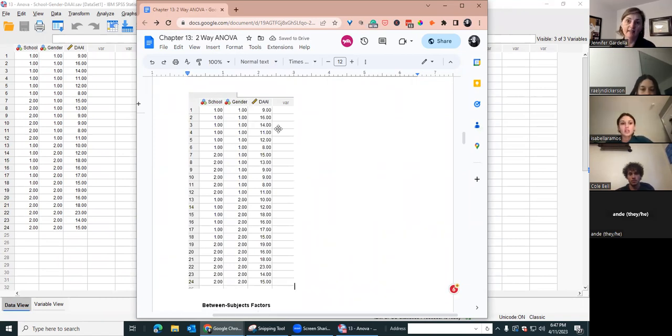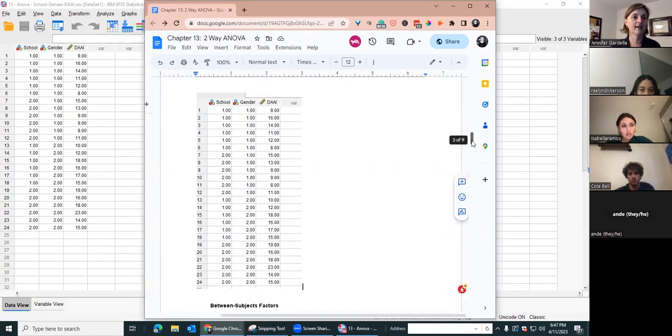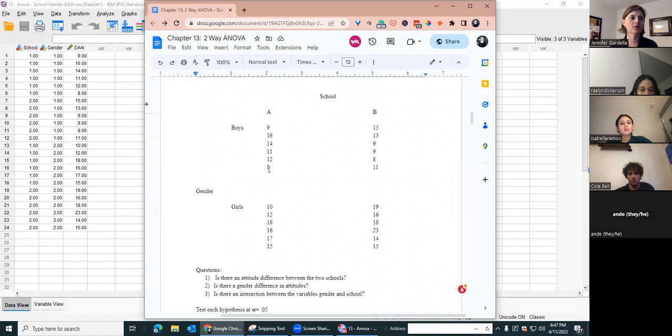Now, if you get lost, just remember, you can look and say, oh, 9, 16, 14, 11, 12, and 8, where are they? They're all in one group. She probably entered them all the same way. Same with B. So you can see that I moved, which way did I move? I moved this way, I think. 15, yep. So then I entered 15, 13, 9, 9, 8, and 11. Those are all school 2 gender boys. Does everyone see how this is working? I know it makes a lot of sense now when I'm going over it. And then I move down to the girls. Girls are there's 2 schools for girls, but now everybody has the same gender. And I entered their score here.